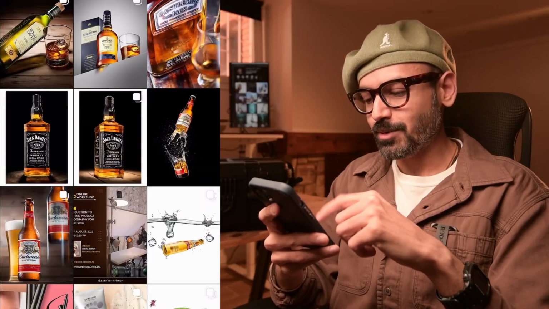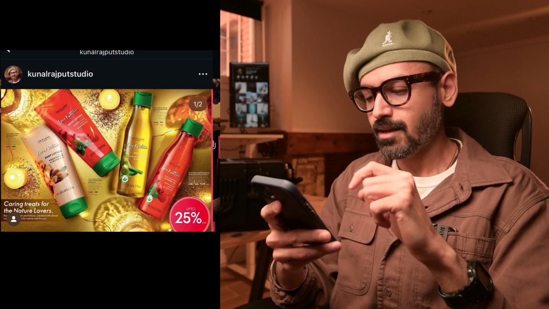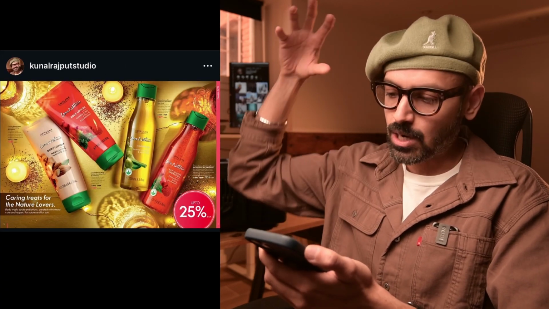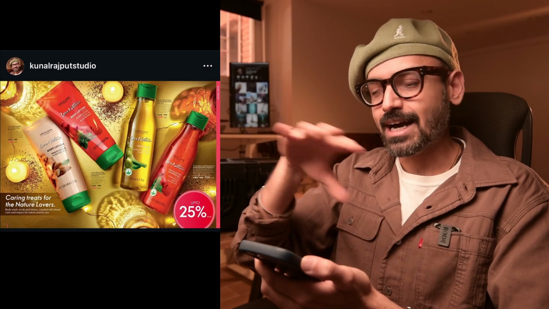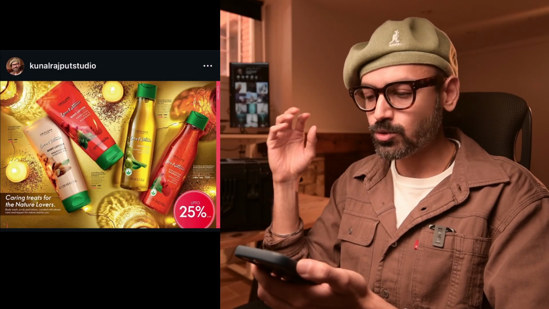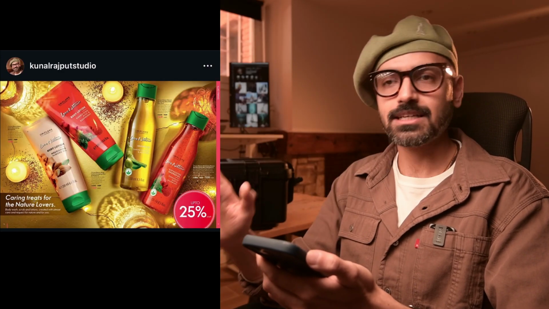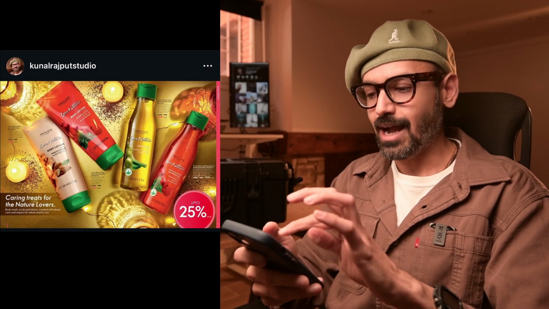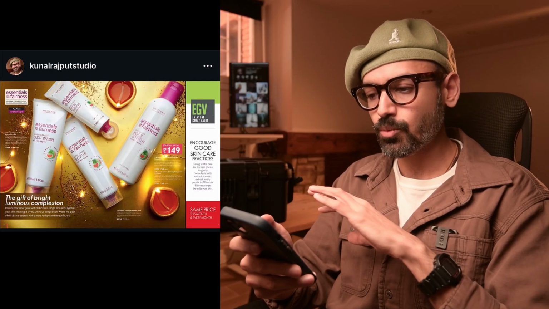So let me just go down to that photo where I use this particular lens for a campaign. So here it is, right? In this particular shot, it's a flat lay. I'm looking down at the products, and to show the entire composition in one single frame, I use the 35 mm Zeiss lens. Beautiful results again, fantastic sharpness, color, contrast, everything is top notch as I mentioned. And there's another shot again where I use the 35 mm lens to show the entire range of products.